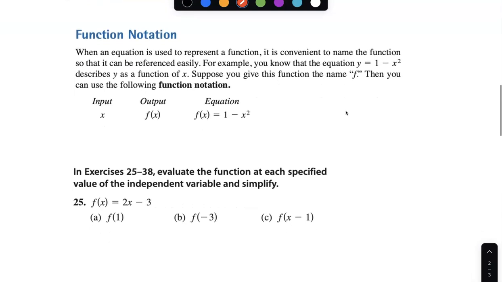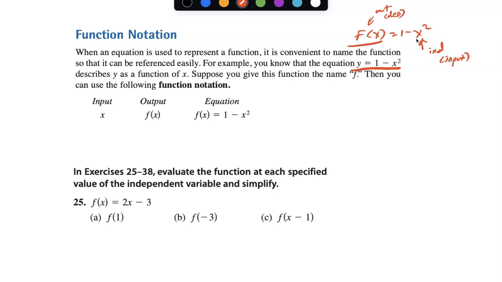Okay, how about function notation? A lot of times when you have an equation, it's easier to reference it as a function. So like here we have y equals 1 minus x squared. We could also write this as f of x equals 1 minus x squared. That gives a function, or h of x, or j of x. That's all that is. The input is the independent variable. That's what you're plugging into. And then f of x, the y, is the output, also known as the dependent variable. That's function notation. This is another way of writing an equation.